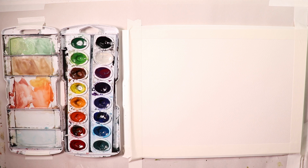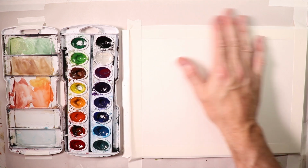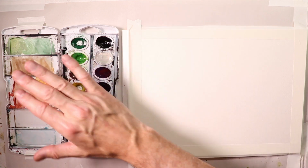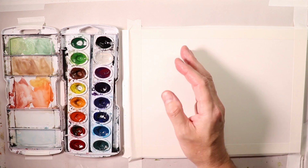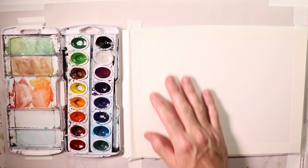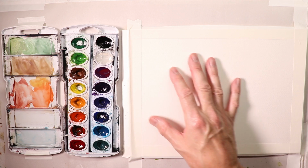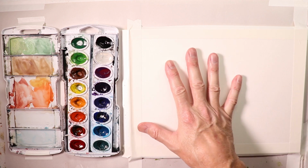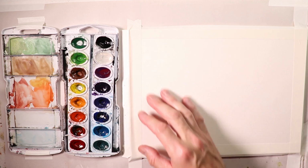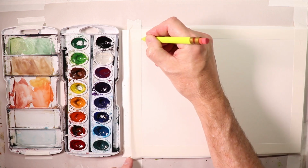That's the first step. When you get your paper set, you tape down your paper, you have your palette ready to go, you have your drawing utensils, your pencils, and you have your brushes ready. So basically you're ready to create a painting, but you just have to have that game plan of going in, how you're going to lay things out, how you're going to draw and lay things out in your rectangle. So basically, a rectangle, that's what we're dealing with here.